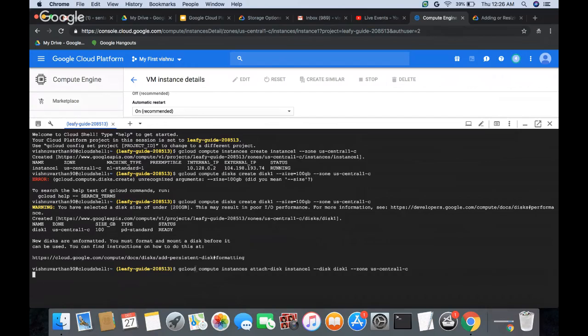It takes time. Okay. So now we can SSH into that instance: gcloud compute ssh instance one, then we need to give the zone name, --zone us-central1-c.